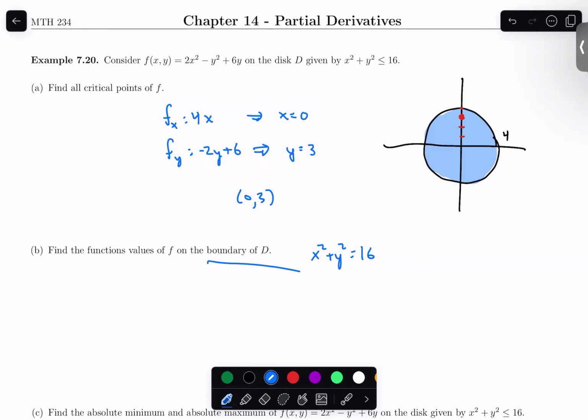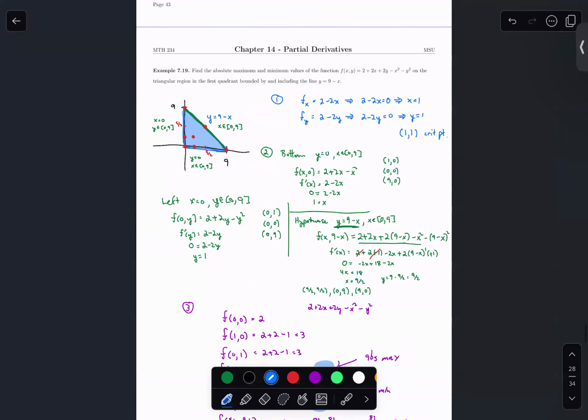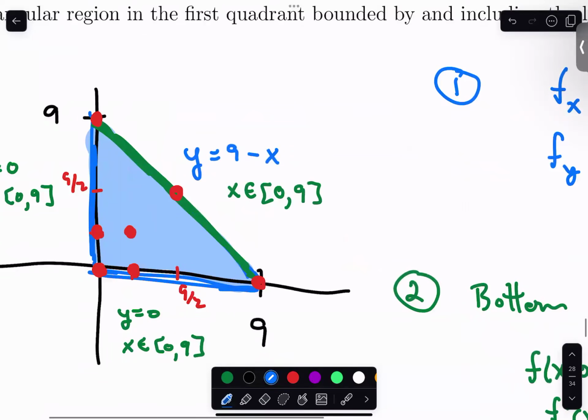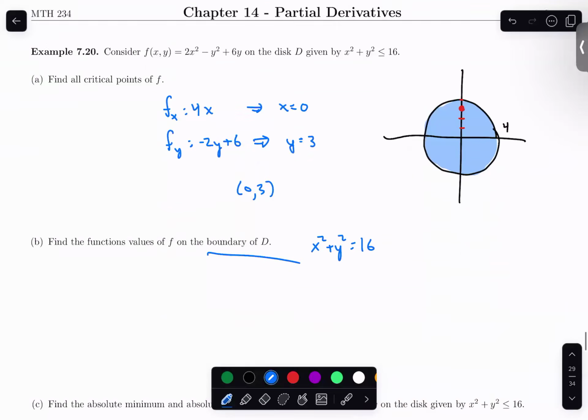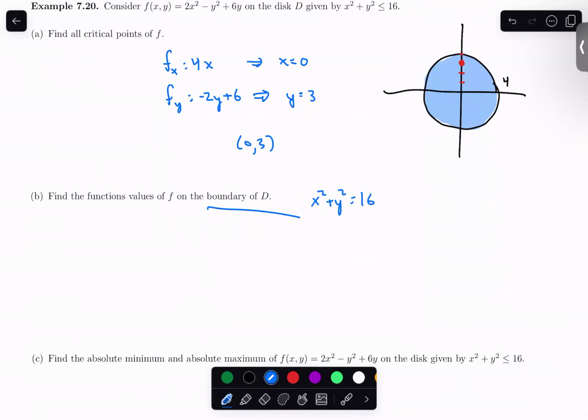On the boundary, when we're talking about the boundary itself, that's going to be when x squared plus y squared is equal to 16. That's when we stop, right? Likewise, before, we had all of these interior points as well, but on the boundary, this was when y was equal to 0, not when y was equal to 1 or 2, or when x was equal to 0, or when y was equal to 9 minus x. So the boundary equation in this case is the circle of radius 4: x squared plus y squared equals 16.